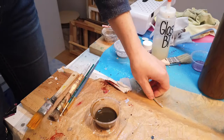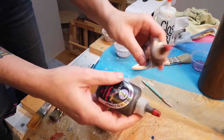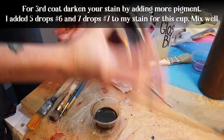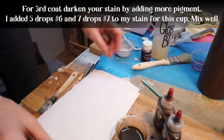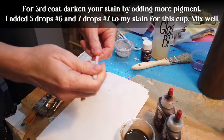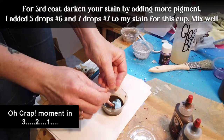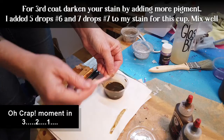So I have my stain from before, and then I'm just going to add a little bit of, I think, now I don't have any recipes for this or anything, I just kind of do it and play around with it, but I think I'm going to add some 6 and 7 into this. So I'm going to shake them up really well, and then I'm going to get a piece of paper. I could probably even use my stir stick. Give this a little stir, and let's make sure it's in the view. There we go. I'm going to give it a little bit of stir and then draw it down on this paper just so I know where I'm starting from.